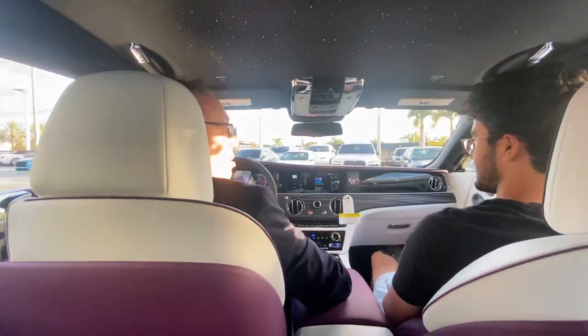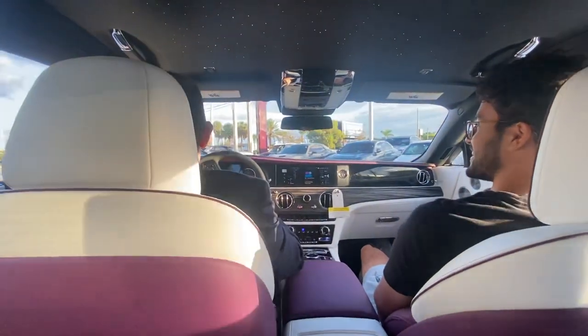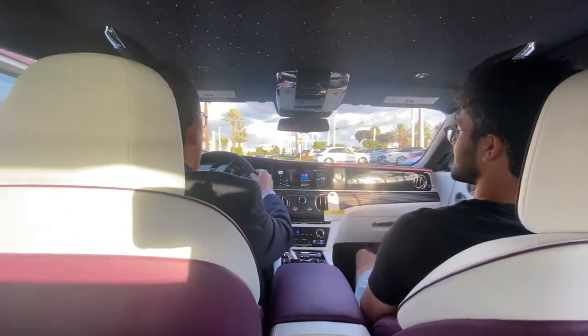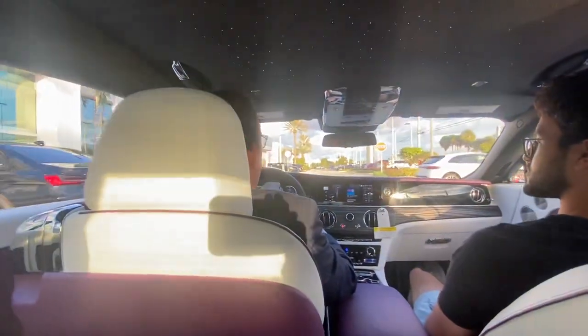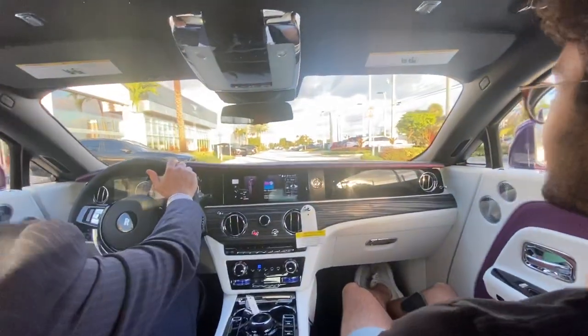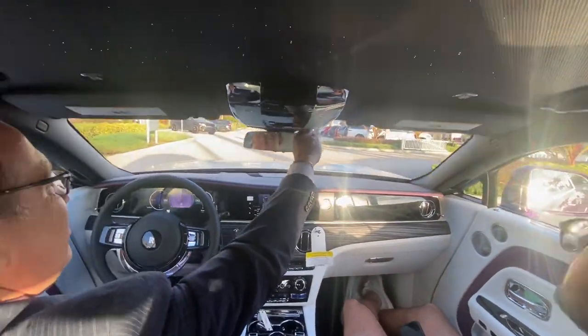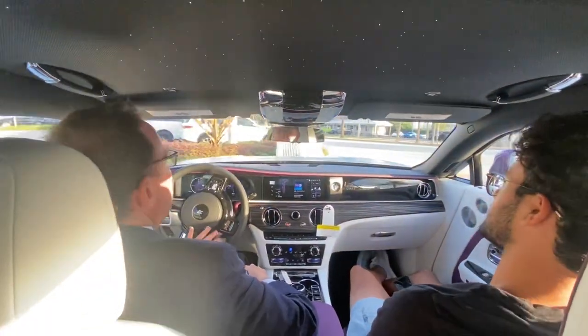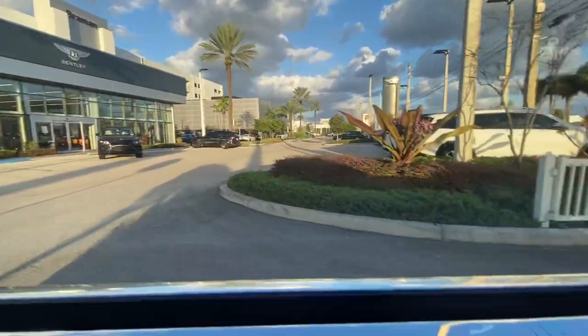You've driven it, right, before? Me? No. Oh, this is your first ride? My first time. Nice. Let's see what you think. Is that just the standard gauge cluster color, or is that because this car's purple? You have options. Is that the first digital gauge cluster in one of these cars? No. Actually, the Cully and the Ghost are completely digital. They just don't look it.